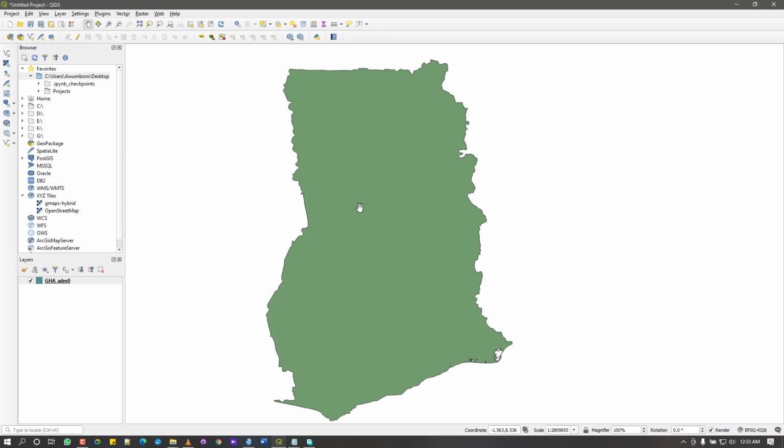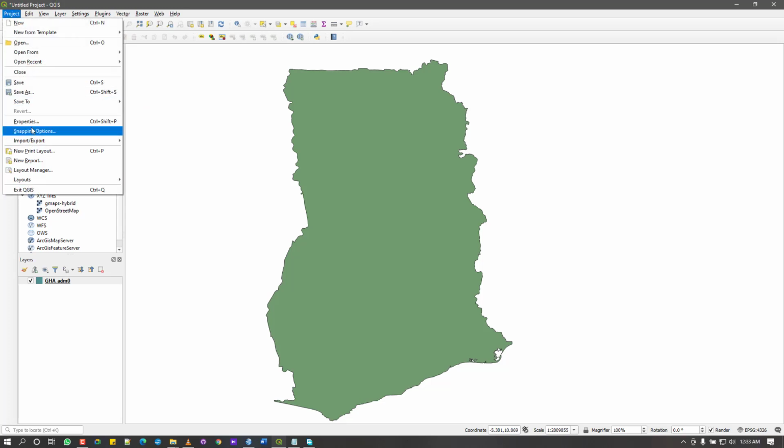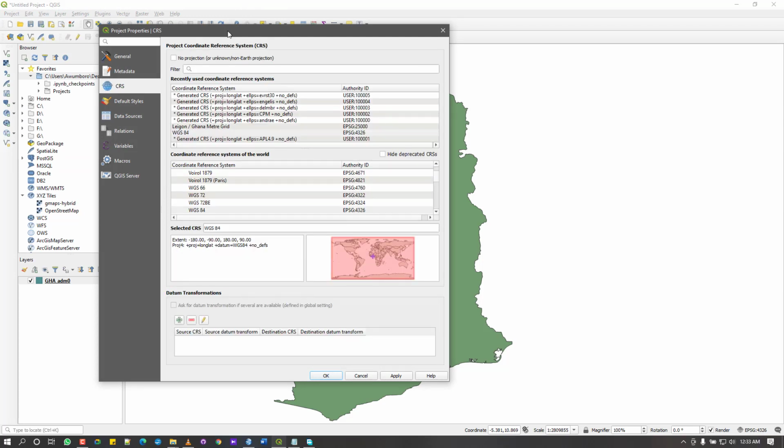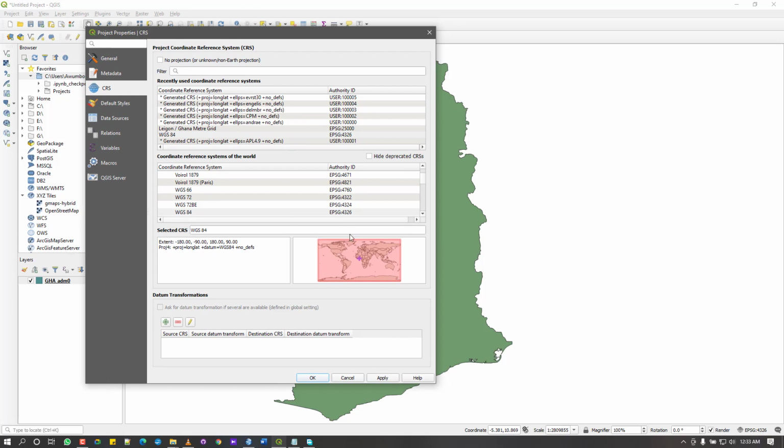If you do not have a background in coordinate reference systems, I think you really have to look at how they work. The whole idea is that reference systems just allow you to work in a certain geographic area. So every country has a reference system that works for it. Let me show you something over here. I'm going to the properties to show you the project reference system. Every project has a reference system. You can create a reference system for the project. Now this is the reference system for this project.